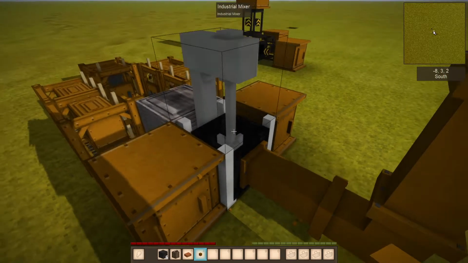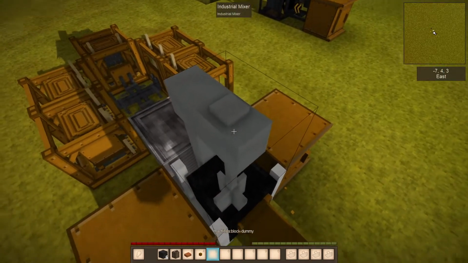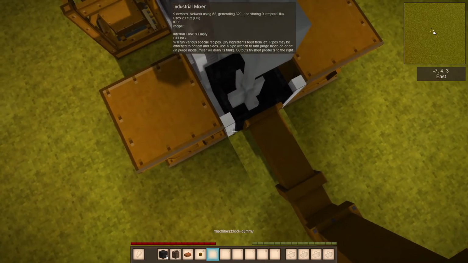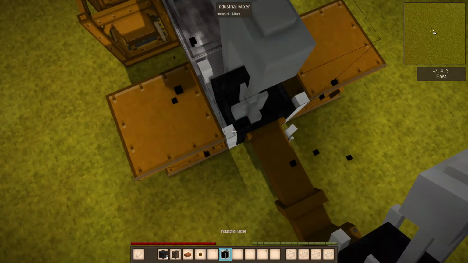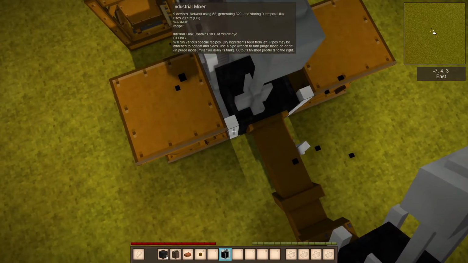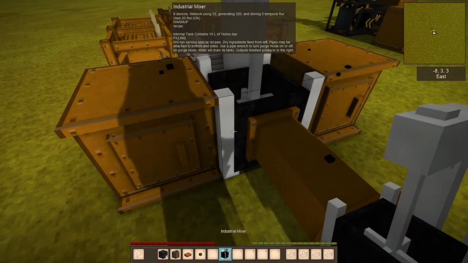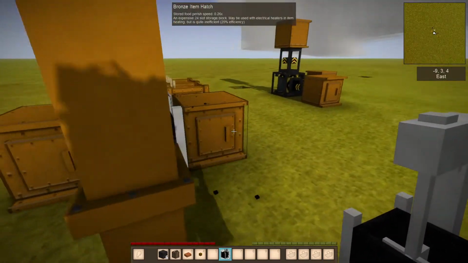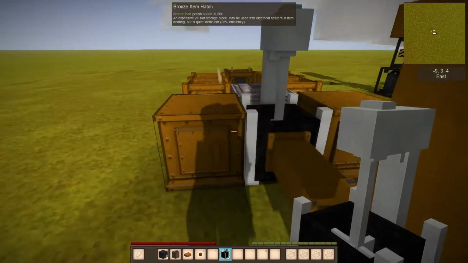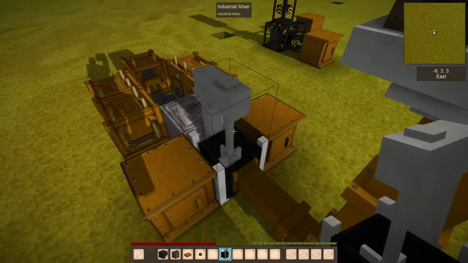Bah, I say. Let's just cheat a bit. There's probably a little issue going on. There, so now it has yellow dye, which of course is not one of the concretes I set up, for goodness sakes. This is not going well, people.